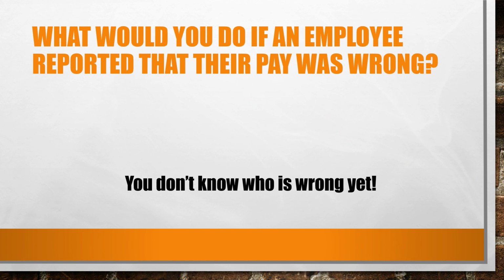So the first thing that you want to make sure that you're conveying in your answer is you don't know who's wrong yet. So you don't want to give the idea that you believe that the employee's wrong, because most often probably it is the case that the employee has misunderstood something. But you want to be conveying in your answer that you've got an open mind. It may have been that payroll made an error, someone else has made an error, or that the employee has misunderstood and you don't have enough information yet to decide which one of those it is.